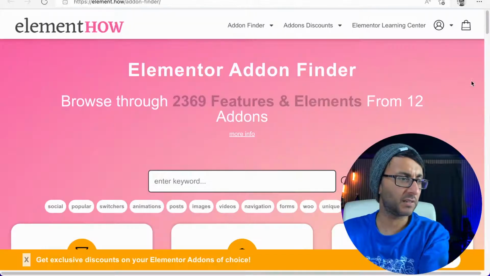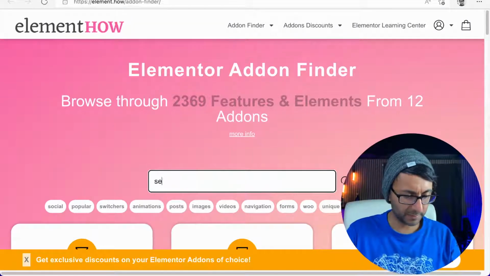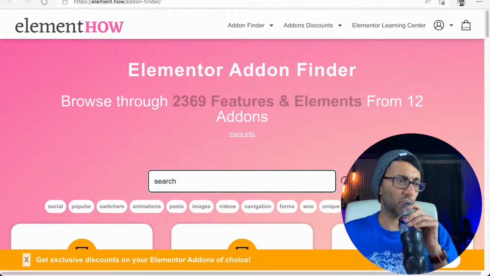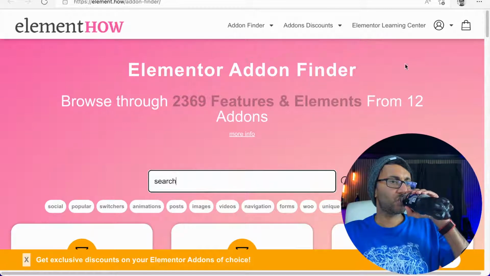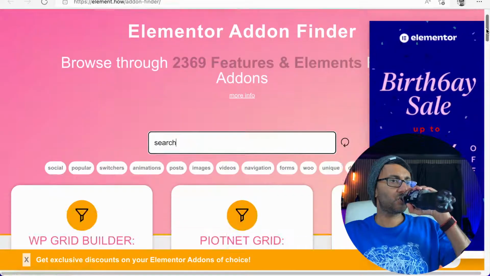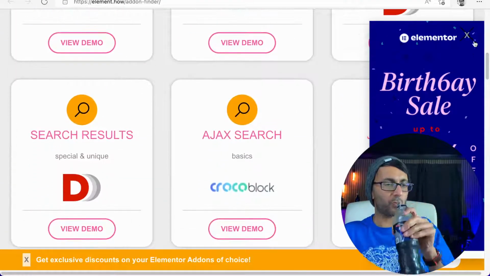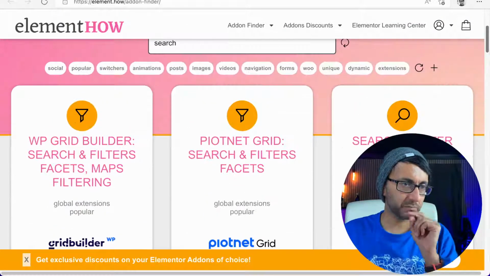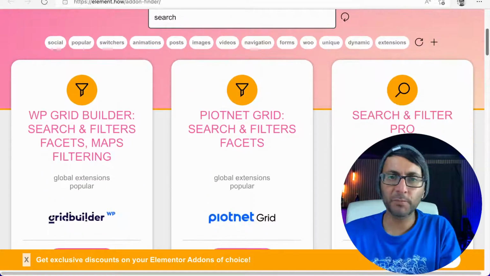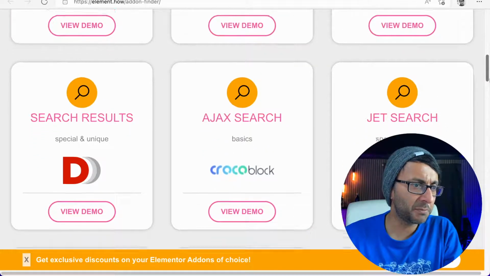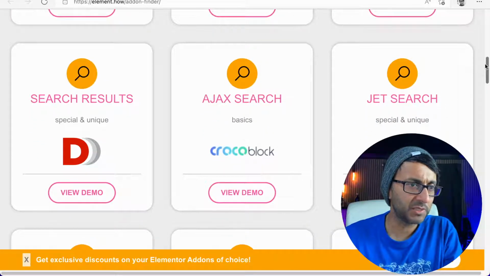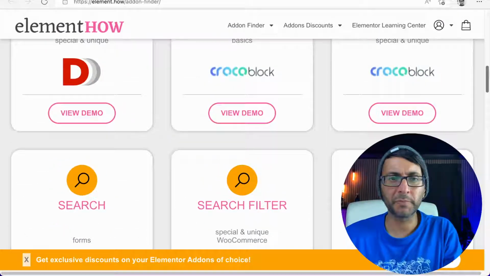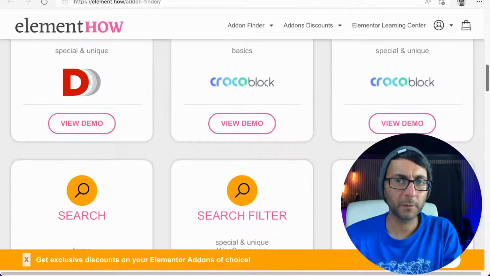If I was to go over here and I do search, yeah, CrocoBlock, isn't it? So I was thinking that it might be one of these ones you might want to use. Go and have a look at CrocoBlock.